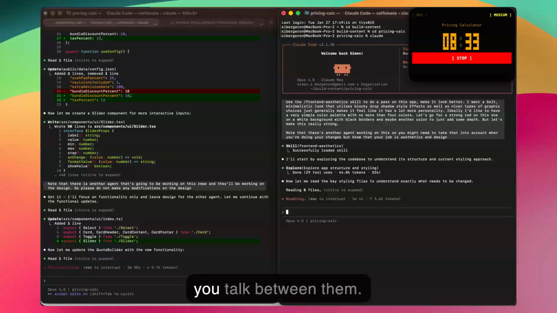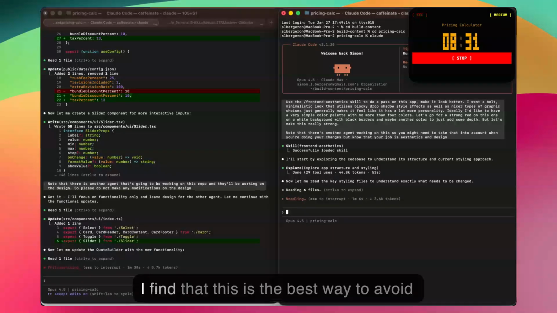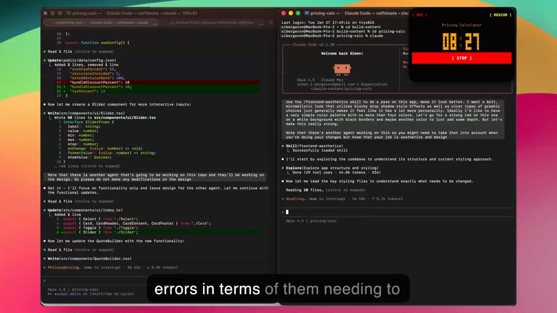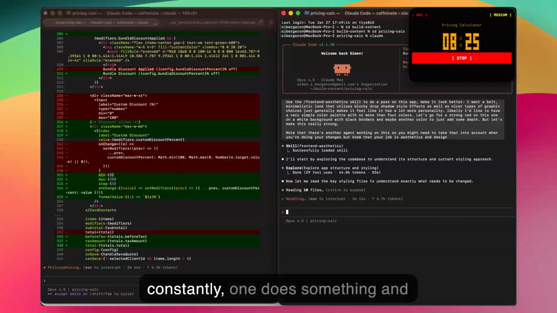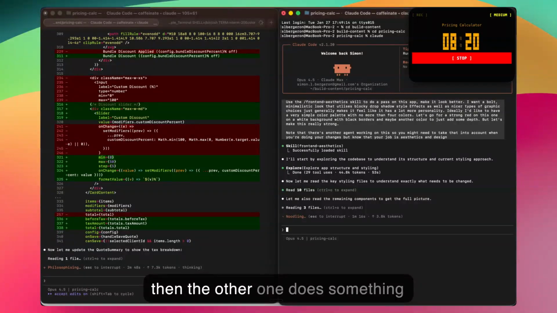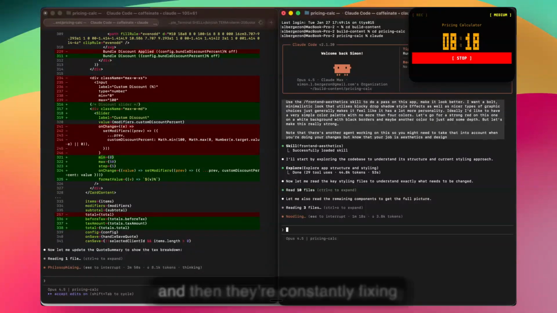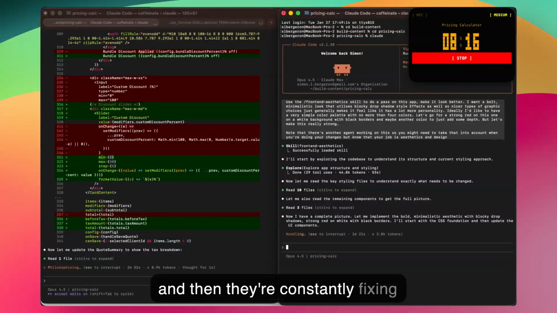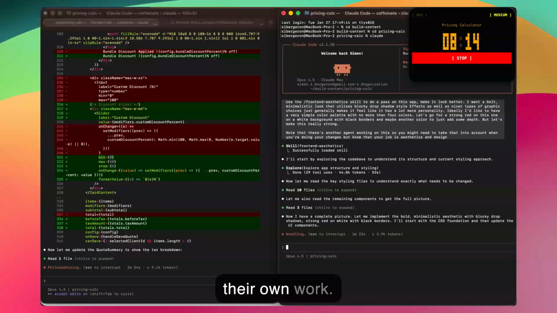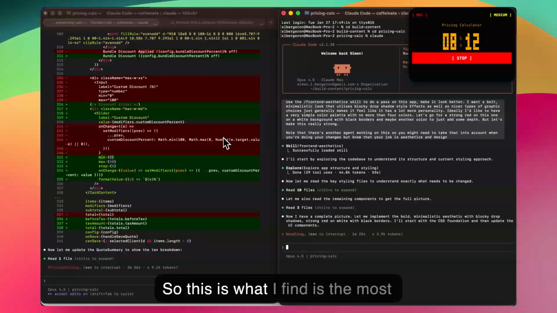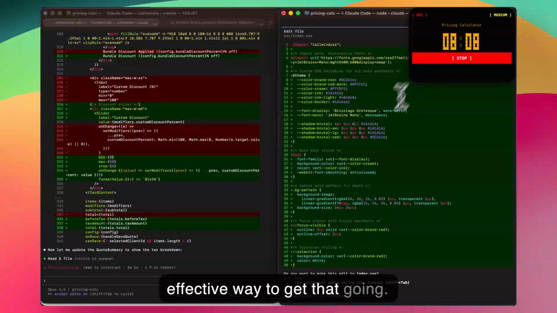I find that this is the best way to avoid errors, like one does something and then the other one does something, and then they're constantly fixing their own work. So this is what I find is the most effective way to get that going.